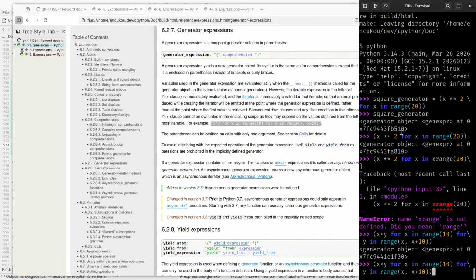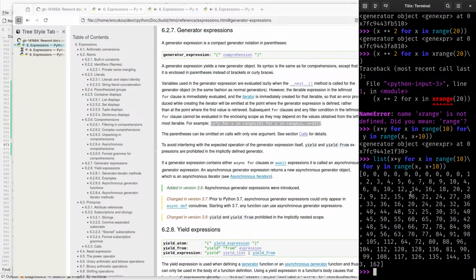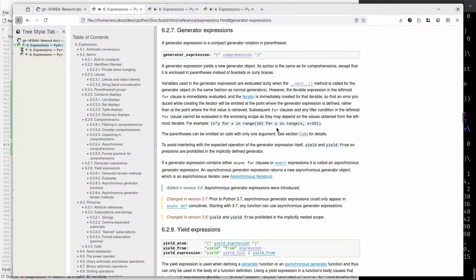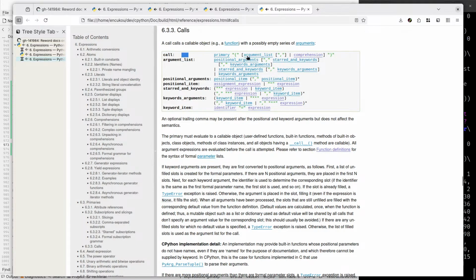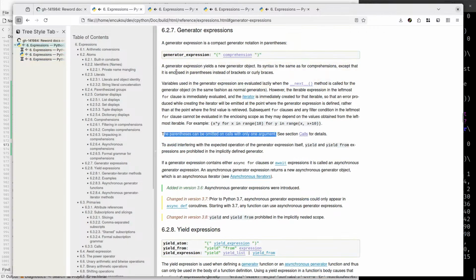Yeah, that's fine. The parentheses can be omitted on calls with only one argument. I think that's for calls. Yeah. But this is, yeah, this is important.